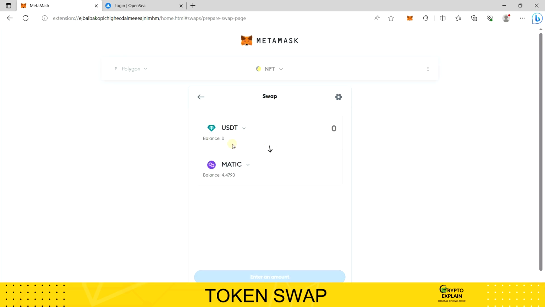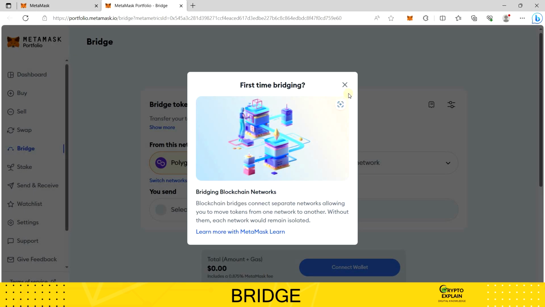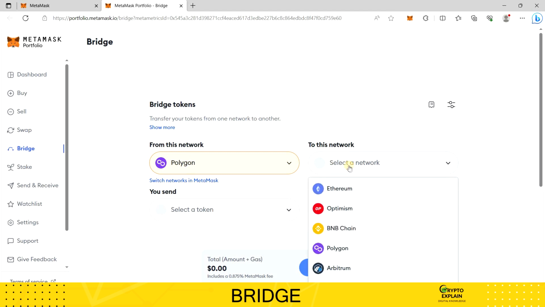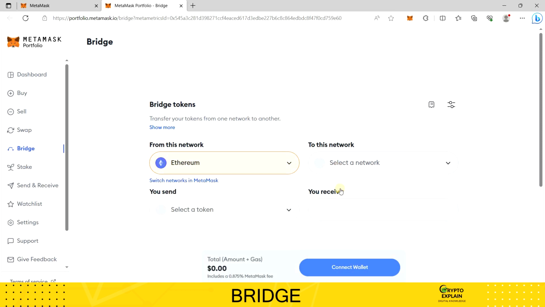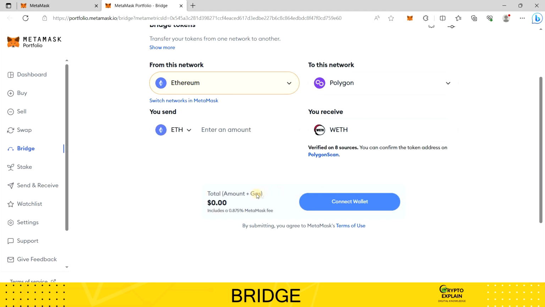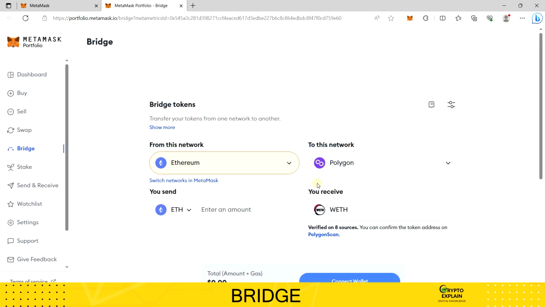There is another important function called Bridge. It involves moving coins from one network to another. For example, we can transfer our Ethereum from the mainnet to the Matic network. The rules are similar. It is usually much faster than depositing funds to the stock exchange, but most often it involves a higher commission. We will cover transferring funds using different bridges in a separate video. When it comes to the basic functions, we have them fully covered.